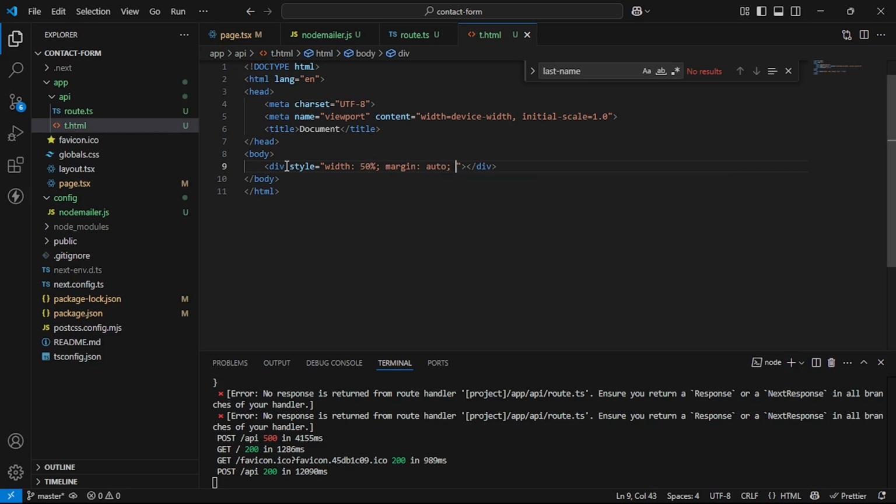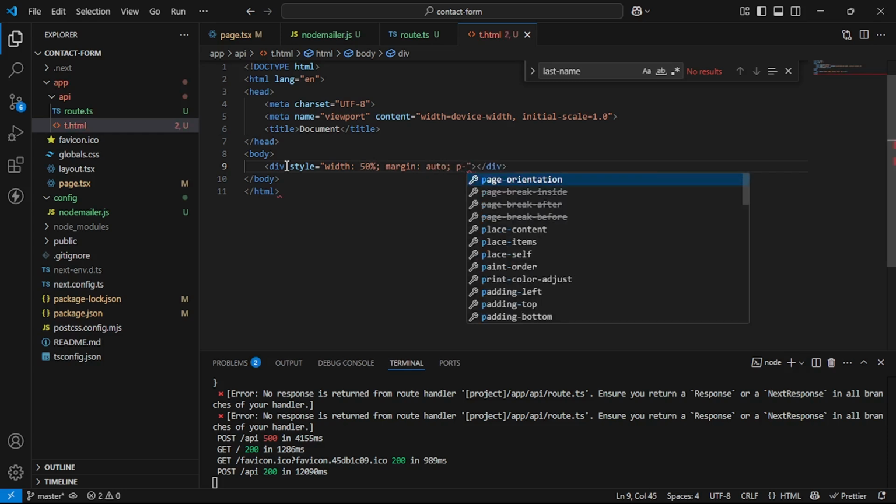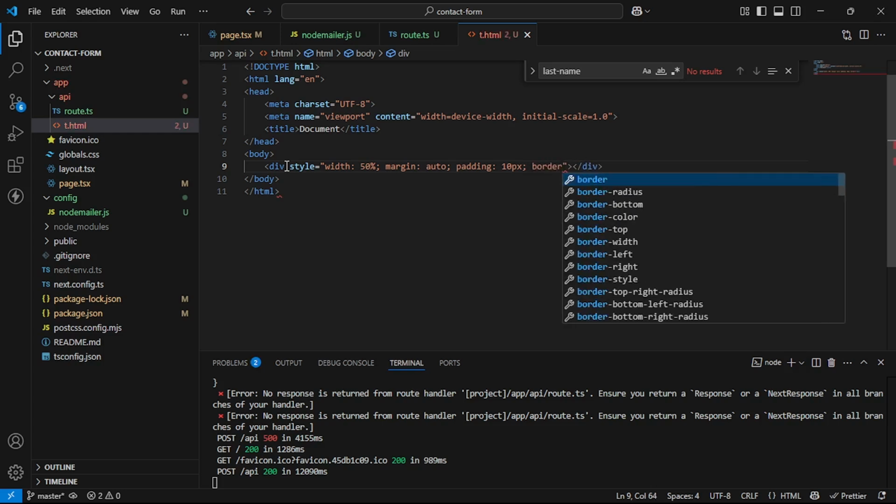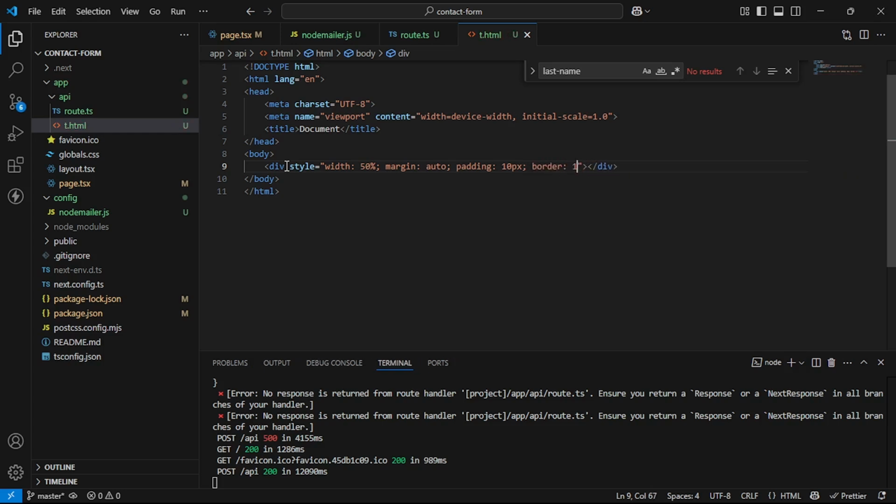And let's also give it a padding. Let's say padding 10. And lastly, let's give it a border. Let's make it black and let it be dotted.